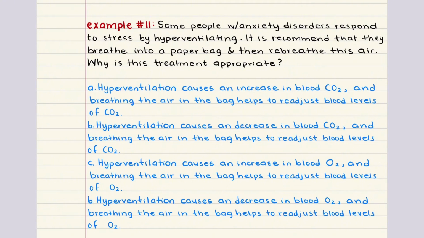Hyperventilation means breathing too rapidly and deeply, and that's going to cause you to exhale more carbon dioxide than normal. So as a result, blood carbon dioxide levels drop. This is going to lead to respiratory alkalosis, which is a rise in blood pH that's going to cause symptoms like dizziness or even fainting. Now, breathing into a paper bag helps trap your exhaled air, which contains a higher concentration of carbon dioxide. And rebreathing this air helps restore carbon dioxide levels in the blood, which will correct the alkalosis and relieve your symptoms. So the correct answer here is B. Hyperventilation causes a decrease in blood carbon dioxide, and rebreathing carbon dioxide from the bag helps normalize the levels.